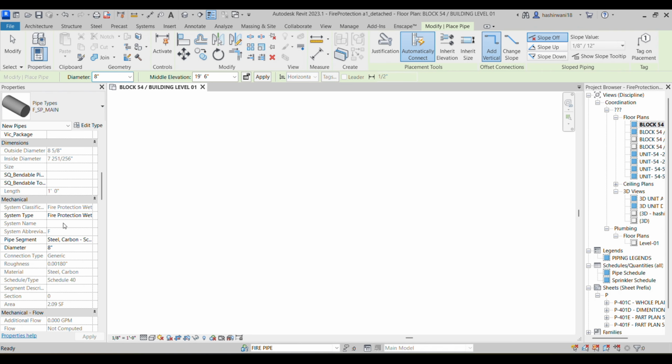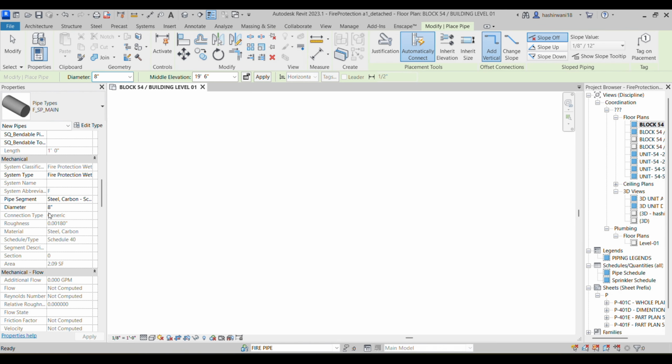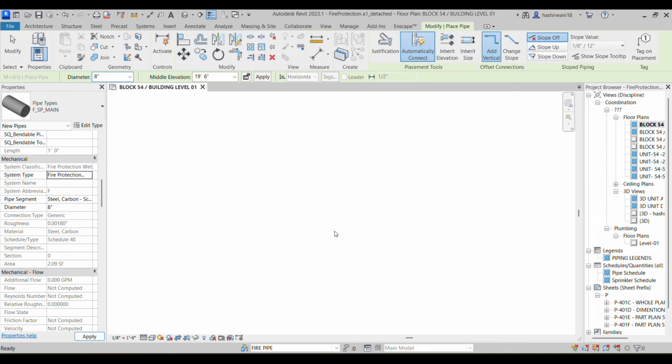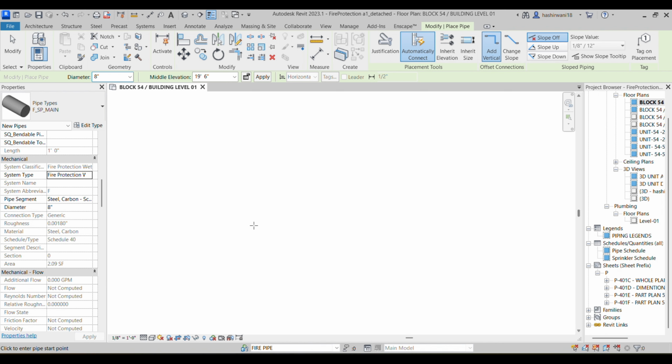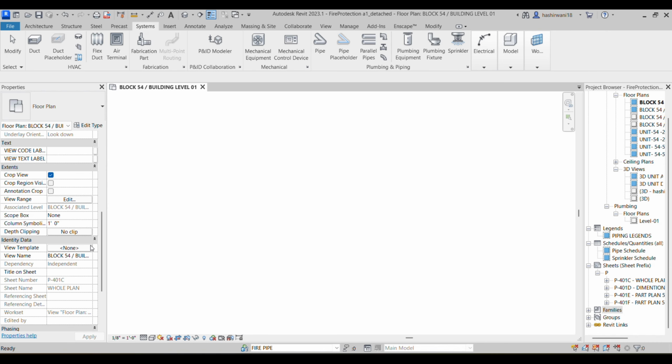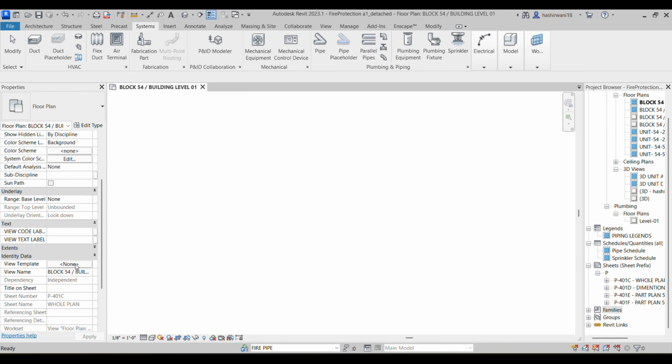And then can you see here, it is carbon steel, the diameter is 8 inches, and since it is the main pipe it is 8 inches, greater than 2 inches, and then the system type here is fire protection wet. We have to select the correct system type. I've shown you guys in the previous masterclass how we create a different system type using the families here. We'll simply search the fire wet system type, and then copy paste it, and then create a new system here. I'll just close this one, and then we have some work sets here as well.